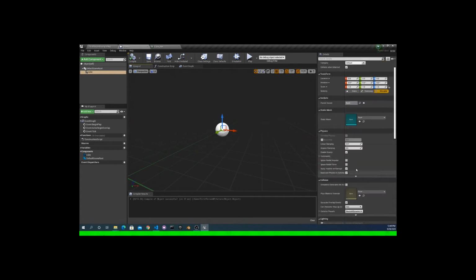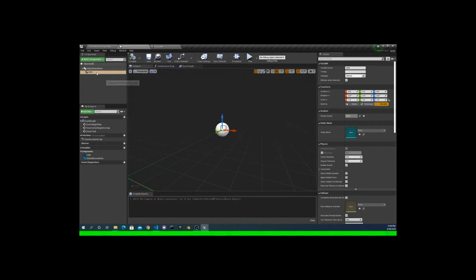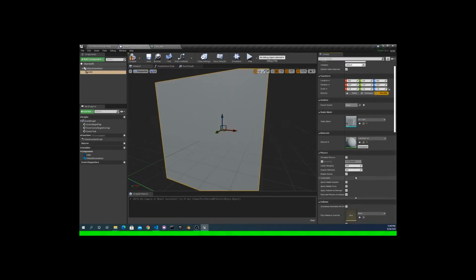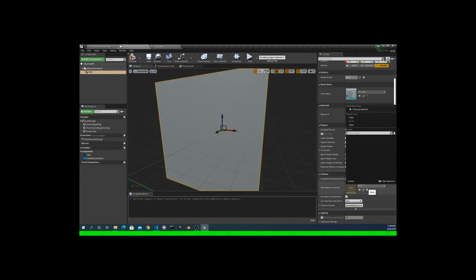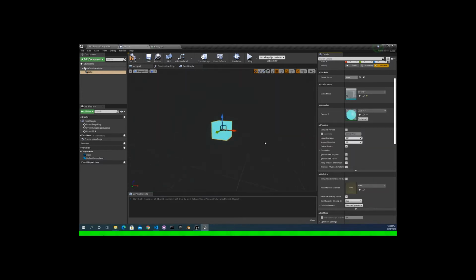So static mesh, physical material override. Nope, that's not it. I think we need to have a cube first. So let's create a cube, and then yeah, cube material. So cube underscore mat, and so now we have this kind of a glow.